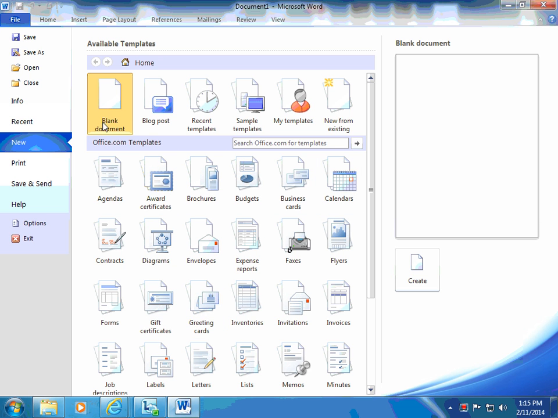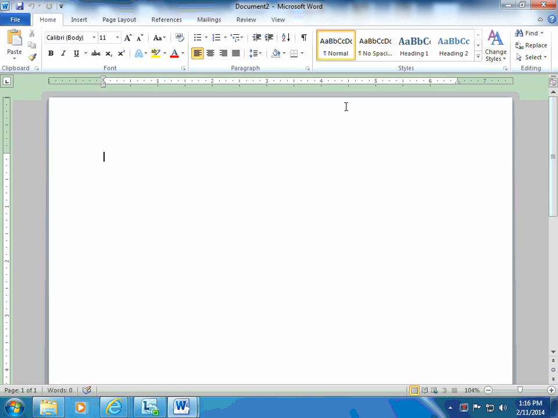For our purpose, we always want to select blank document, and once you select blank, you will have to tell it to create. And if you notice also up here it says Document 1 in the upper title bar. When I say create, now that title turns to Document 2 because I have opened up a second document.